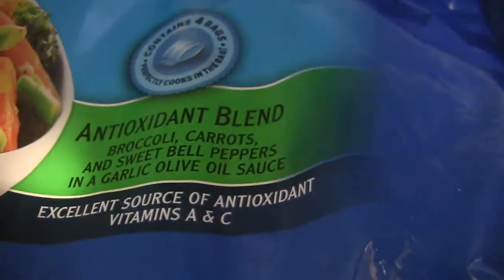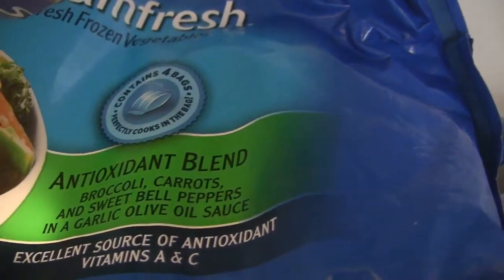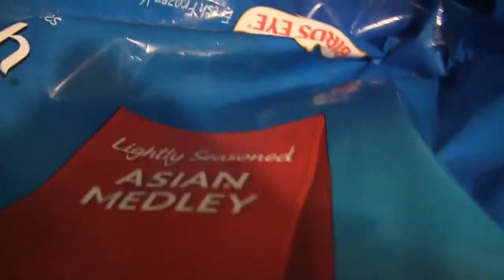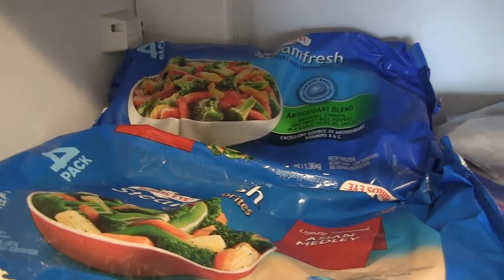And somewhere in this episode, I will be chugging that down. But what I'm going to be doing is serving it over pasta. Over pasta? Is that it, Foo? Just some fried salisbury steak over pasta, with gravy? No! I have lots of vegetables. Oh, Chinese vegetables. Antioxidant blend, broccoli, carrots, sweet bell peppers in a garlic olive oil sauce. Lightly seasoned. I'm just gonna cook these in the microwave because stovetop is a real chore, and I really don't have all the pots and pans to do that, I don't think.